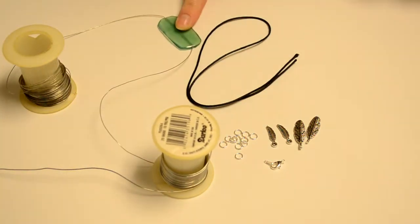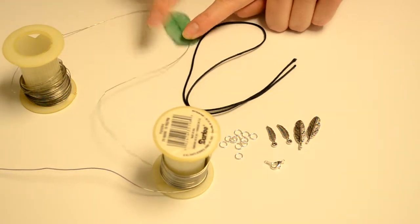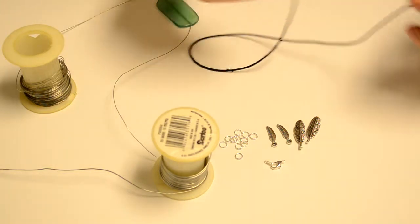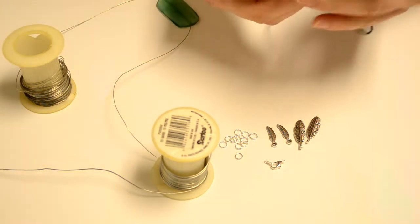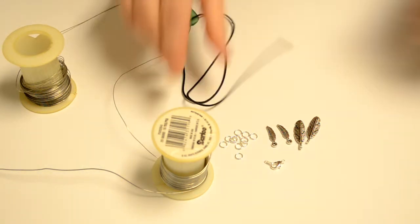Whatever goes through your stone for the center, if it's already drilled, this is what goes through mine, is 28 gauge. And a piece of leather cord, and I just measured this to my neck.